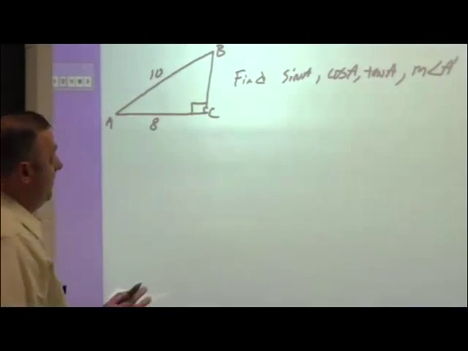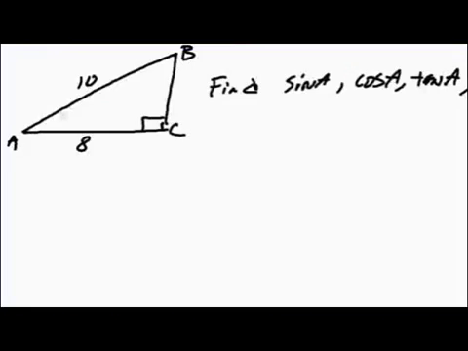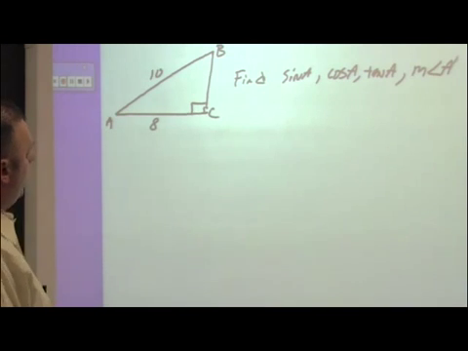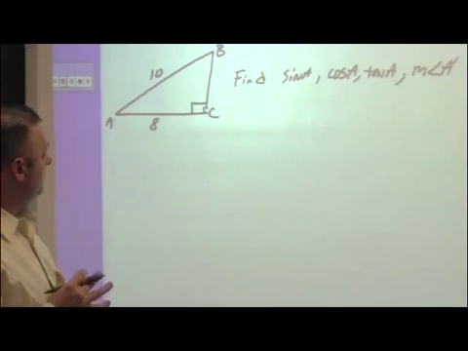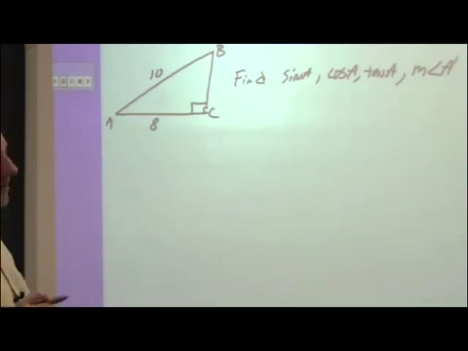So, before you do anything, you'll notice I purposely left out one of the missing sides. So you want to probably find that before you do anything. And if you remember, we're dealing with a right triangle. We've got the lengths of two sides. We've got the hypotenuse, and we've got one of the legs. We can use the Pythagorean theorem.